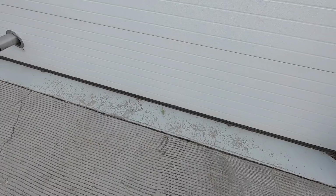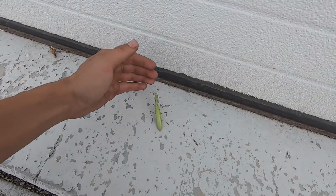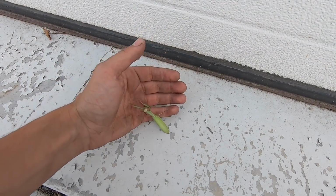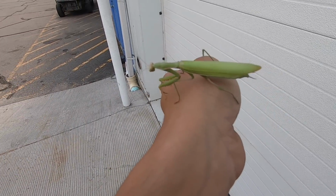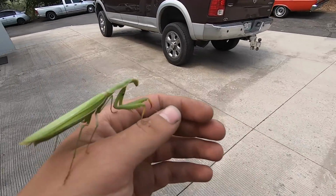And as I pulled up, I noticed we had a little friend hanging out over here. Check it out, guys. Found Jimmy again. Over here hanging out at the machine shop. What's up, dude? Ready to do some machining?